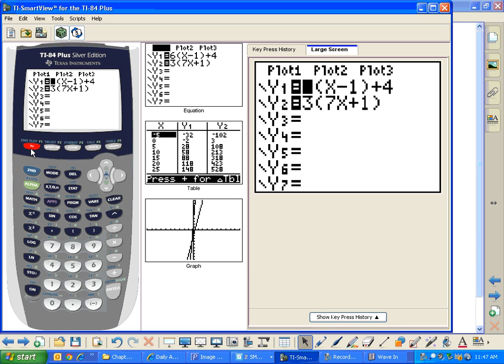So you'll see in y1, I went ahead and typed in the left side of the equation. And then you see what I typed in y2? The right side of the equation. What we're actually finding when we solve these equations for x are the x values that these two things have in common. We're finding essentially the place where these two graphs meet. So it's really helpful to put y1 as your left side and y2 as your right side. Then we're going to press graph.